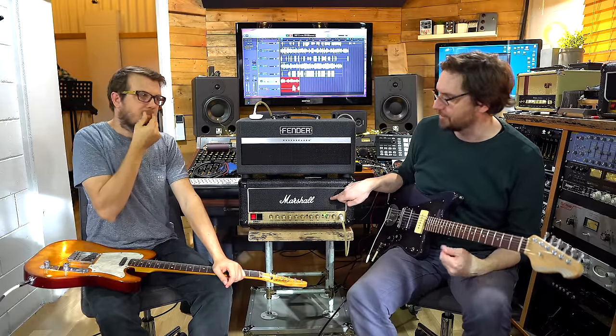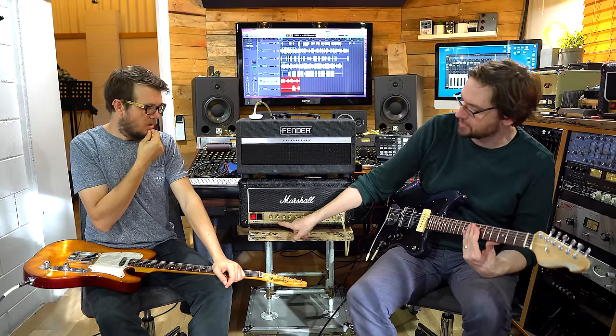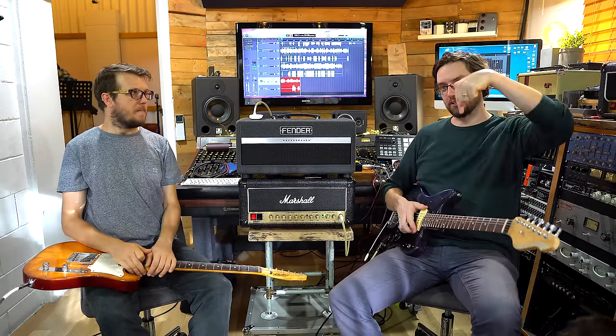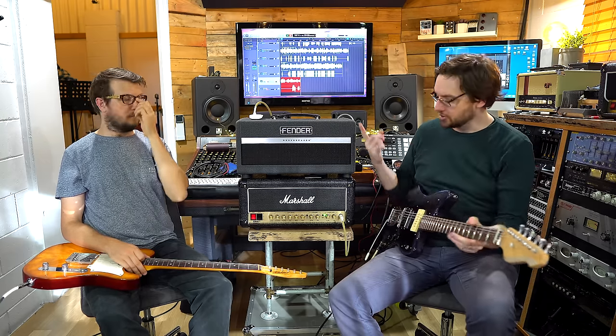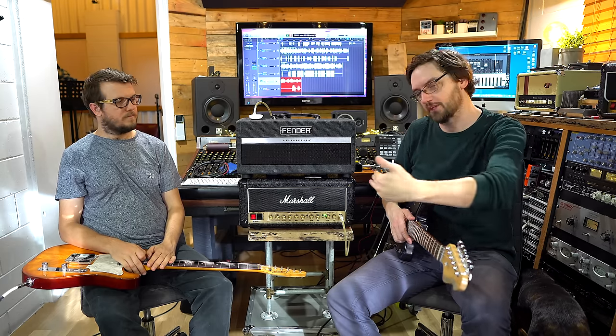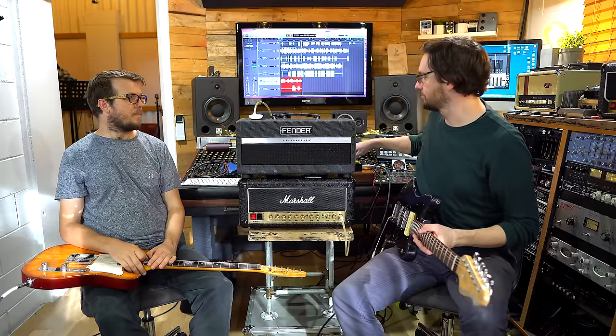One thing I really like on this amp, and it's the only amp I've used recently that I can think of that has a resonance knob on it. Most amps have a presence dial or a bright switch, which adds top end to the power amp section. Usually you have the input gain, then an EQ, which is the preamp, and that goes into the power amp. Quite often you have a presence knob or bright switch on the power amp section. The resonance knob is bottom end on the power amp section. It thickens up the sound and gives so much more body. Because we've had the bright switch in, let's go with the bright switch out.